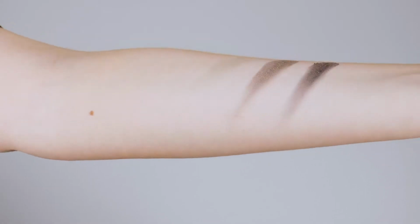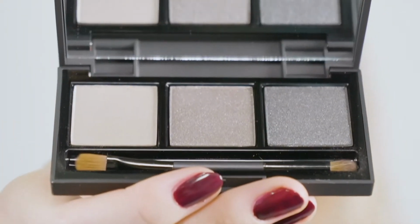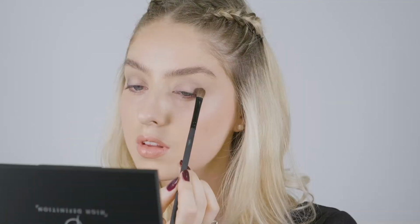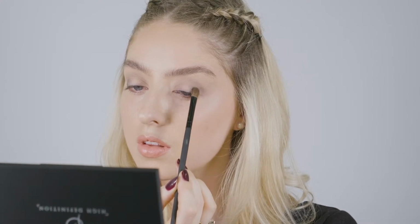Lastly, I'm using the Platinum palette, which is full of cool steel and ashy tones. To begin, again I'm using the middle shade to contour the eye. I'm then using the darkest Platinum shade to apply to the inner and outer edges of my eye.